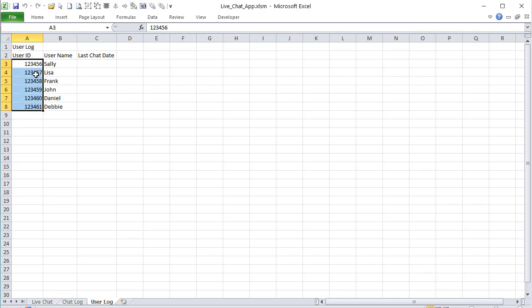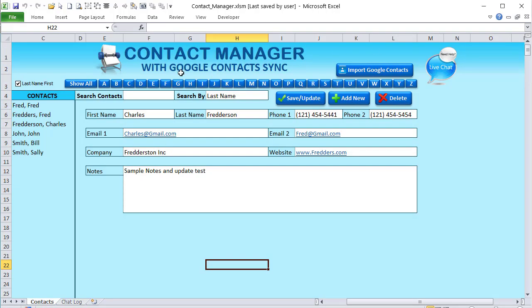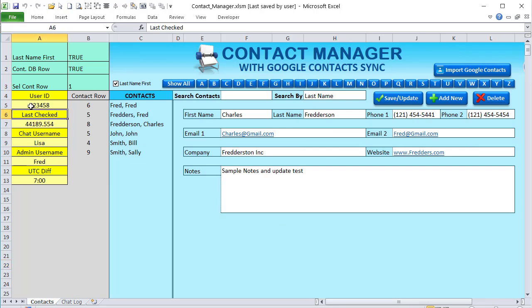User IDs are really going to be handy because we need to know if the end user decides to, let's say, have a different username. So let's say you're creating Excel applications and you've got your Excel application here. Inside, hidden, you'll have a user ID. The user won't see that, but that's automated. It could be a license number, it could be a user ID, anything unique for that user.